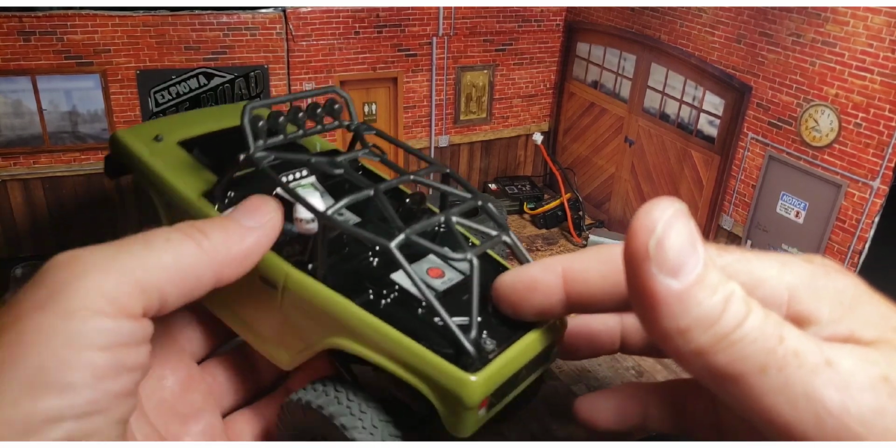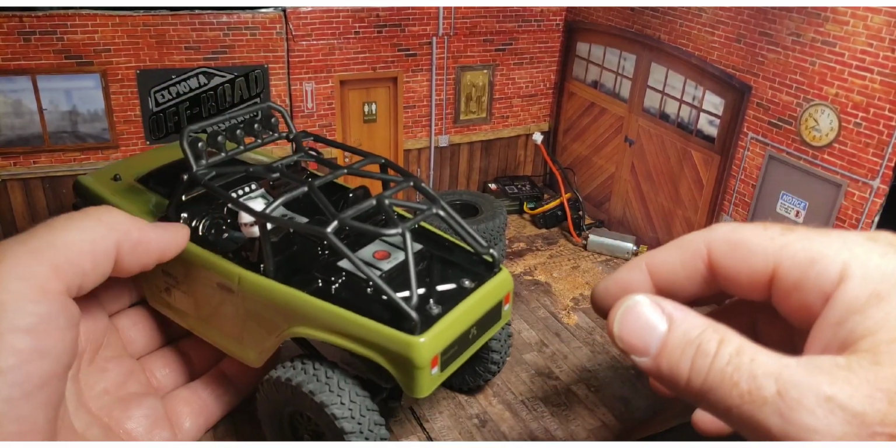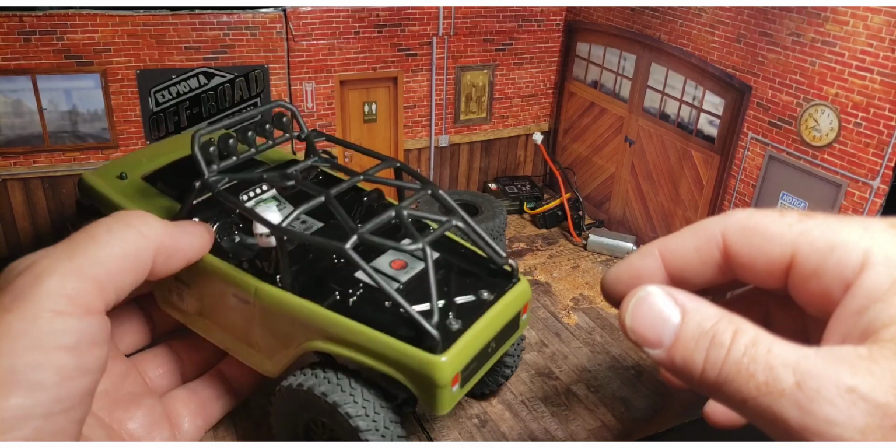Now, one thing you don't want a lot of in a dragster is when you hit the gas, you don't want it torque twisting.